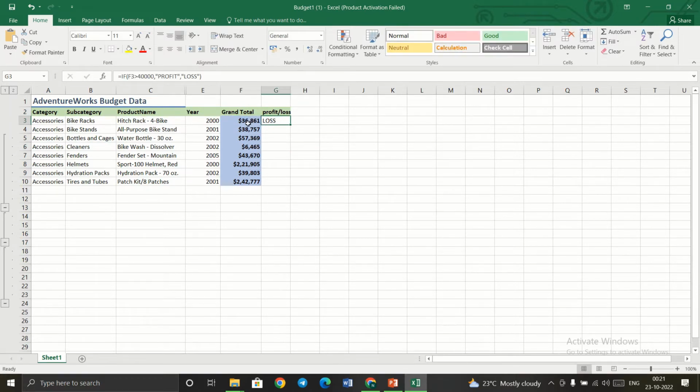So here it is less than 40,000, so it shows loss. In order to apply this to all the rows, we need to click over here and drag. So it is less than 40,000, so it is loss. It is greater than 40,000, so it is profit. Less than 40,000, loss, and similarly all the operations are applied.